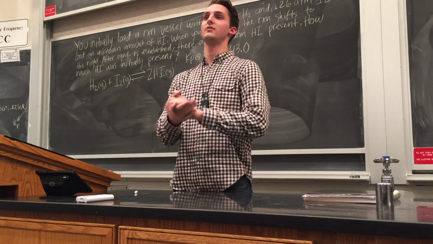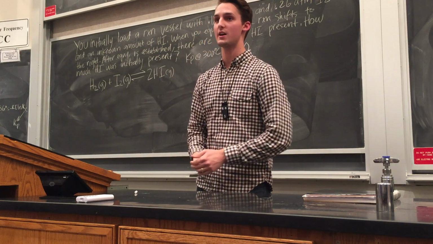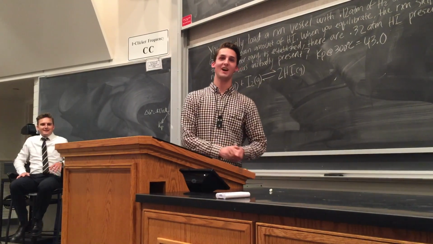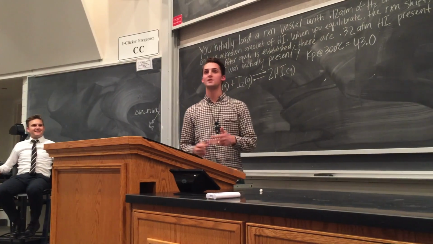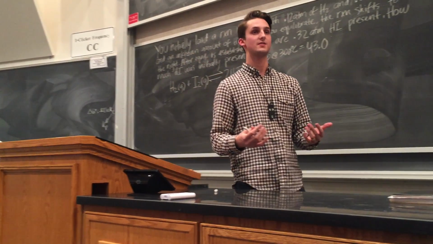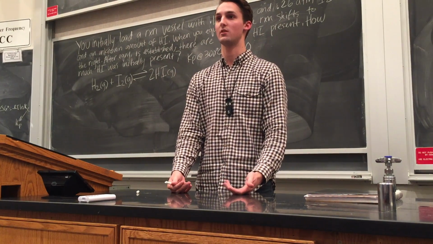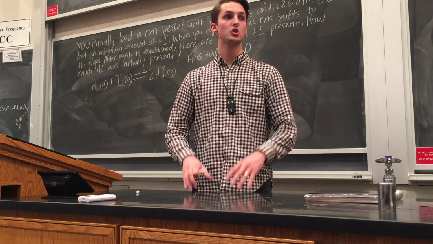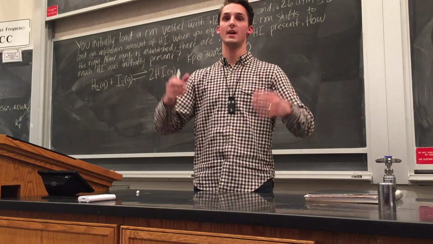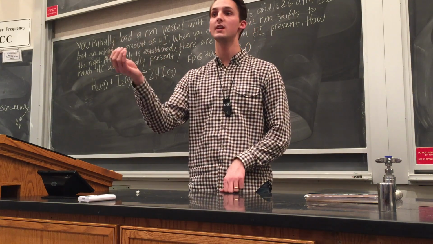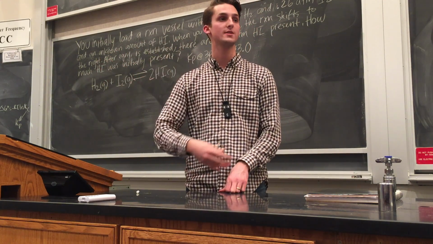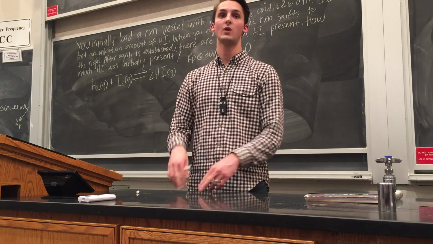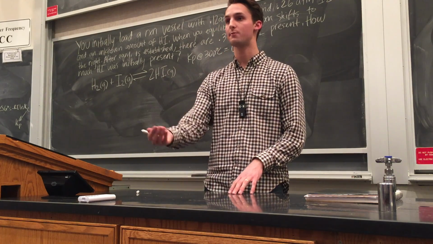All right, let's do it. It sounds like a lot of you have got it, so I'm really proud of you. What I wanted to illustrate with this problem is something that you haven't seen before. If you understand ice tables inside and out, you should be able to solve for any variable in them. In this one, I had you solve for an initial amount. Normally in your homeworks, we've been solving for equilibrium amounts, so I wanted to throw in a little curveball and have you solve for an initial.